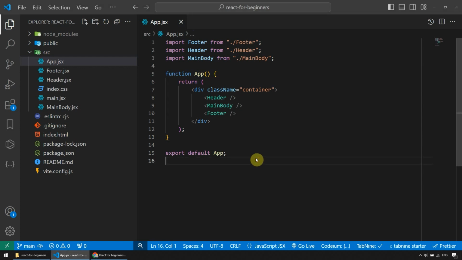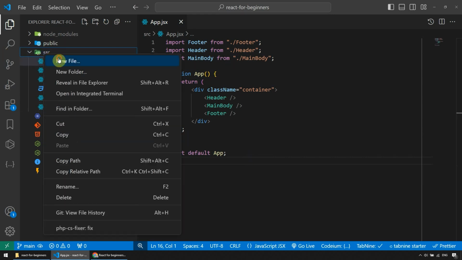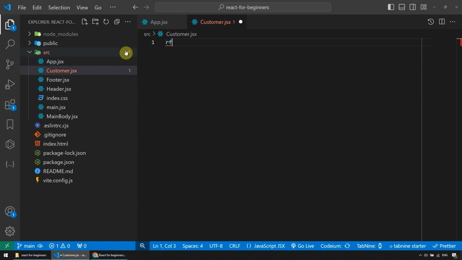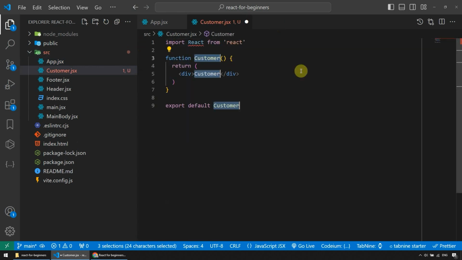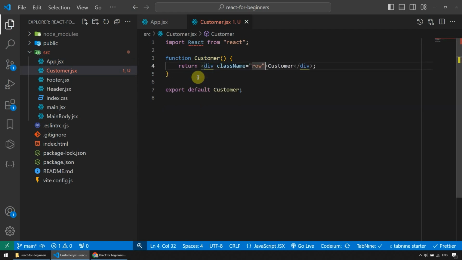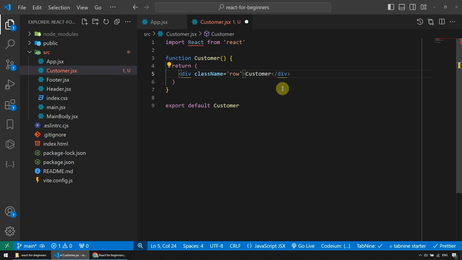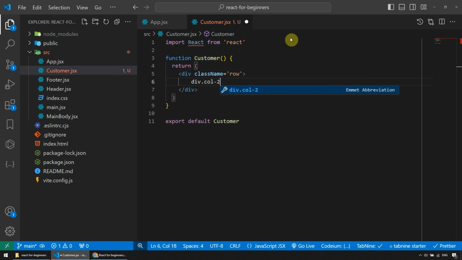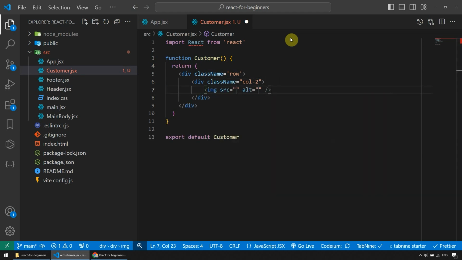So let's first of all add a new component. So I'm going to right click here, new file, call this customer.jsx RFC. Okay, and here I'll have a div with a class of row and a div with the class of col-2, and here I'll just have an empty image for now.